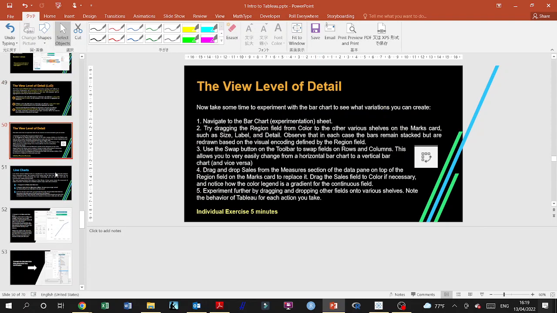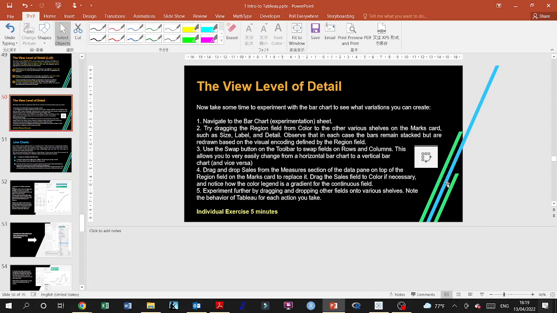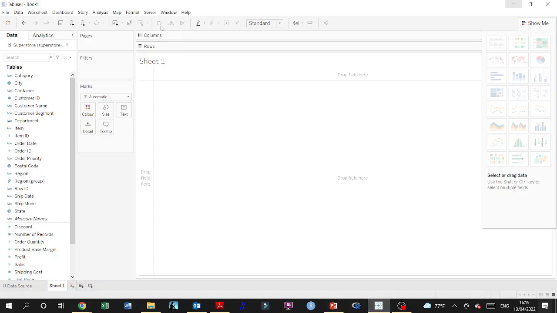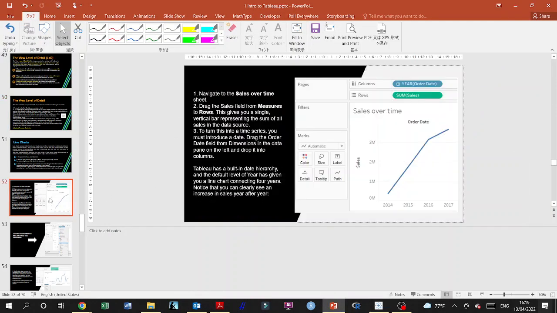Now let's talk a little bit about this icon. I love these icons on the top. I have shown you earlier in class how to use them, especially when you want to clear the visualization with this icon, or you want to swap the rows and columns. Later on we can talk about other icons as well. All right, today we're going to talk about the line graphs.